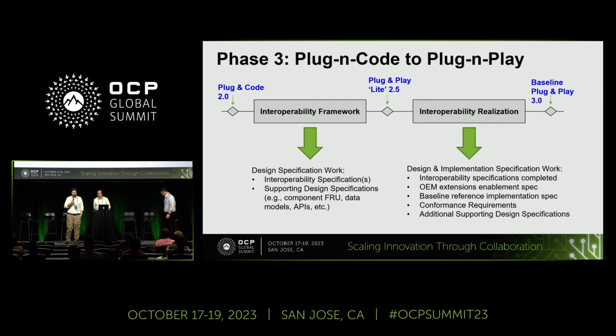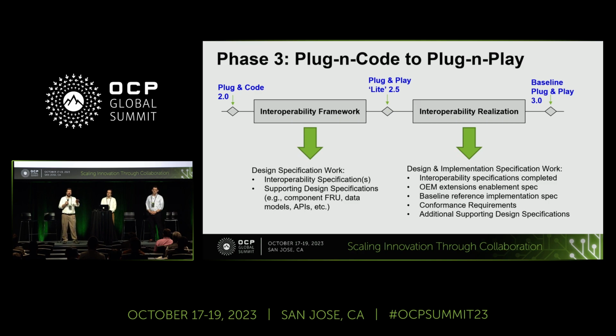All right, thanks, Tim. So I'd like to zoom into what it means, in our phase 3, to get from plug and code to plug and play. We're looking at plug and code 2.0. I'm going to try to define these loosely because in the actual specifications, we're going to have definitive definitions for these. But plug and code is basically, you stick all the components together, you write the code, and all the work is on you.